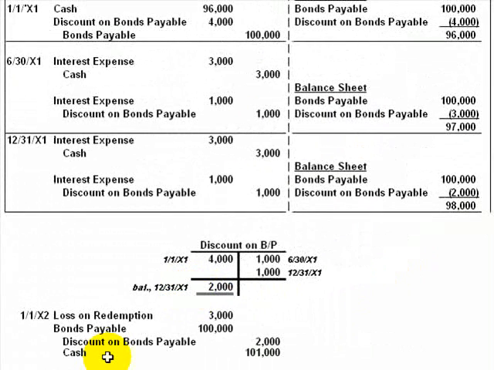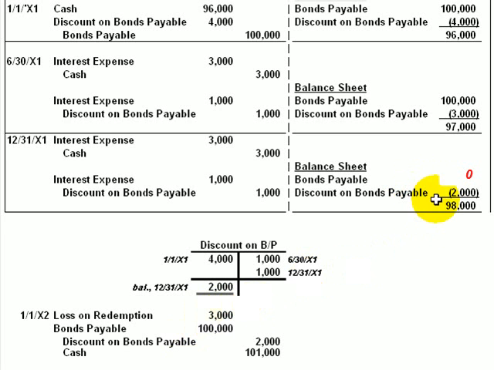In our exercise, the bonds were retired at a price of 101% of par value. So we pay cash out of $101,000 to the current bond holders. The $100,000 par value bond issue is then retired, and when it's canceled, we'll need to debit bonds payable to eliminate the balance in that liability account. On the balance sheet, bonds payable would now have a balance of 0. But remember, the discount account goes along with the bonds payable account. It's a contra account to bonds payable.